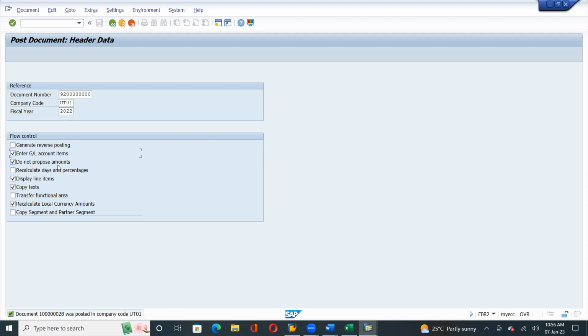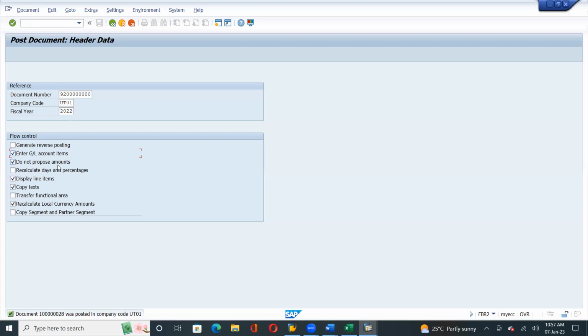What I'm thinking is, once the sample document is posted and converted to a normal document, we can use the document again. That is the purpose, right? I have given the note. Any number of normal documents can be copied. Once we have created a template, then any number of times we can post it. Correct. Got it. Thank you.